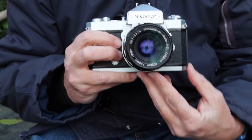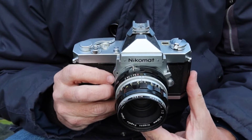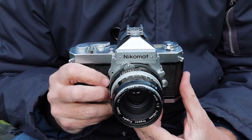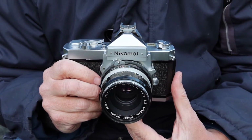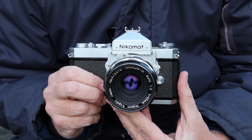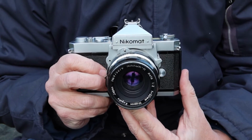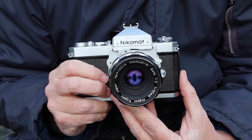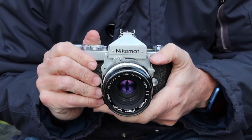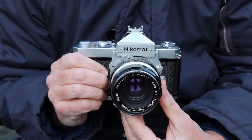Now, these cameras, in my title I mentioned this is one of the best bargain Nikon cameras, and that is because this one doesn't have the cult status which cameras like the F and F2 have, or the expensive technical features which you find on the F3. It's kind of like the forgotten Nikon camera, and it's kind of a shame because it really is a cool camera. I really love the rugged feel, the solidness of this camera, the reliability, and just the overall simplicity of it.